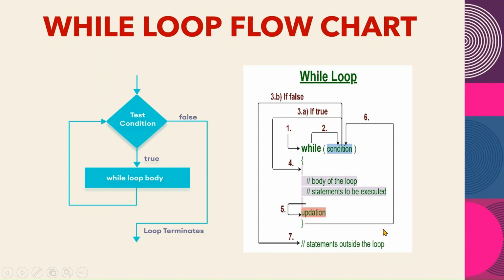Again, after that, we just go back to check the condition again. If the condition is again true, we enter into the loop again. You can see here, we are entering into the loop. And again updation. Again, so it is a cyclic process. If the condition is failed, then you can see here, it's false. Then you can just come out of the loop. So in this way, the while loop flowchart will work. Now I'll show you the demonstration or the execution by using the while loop.